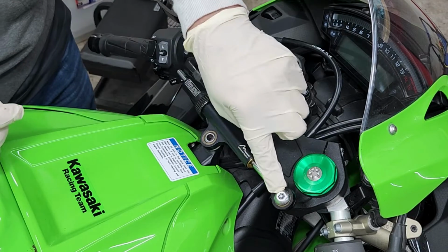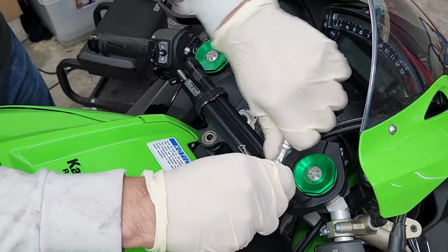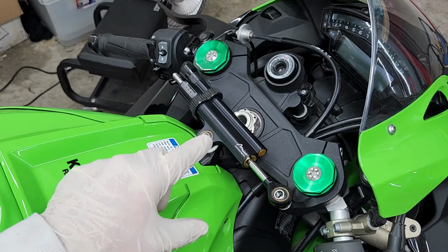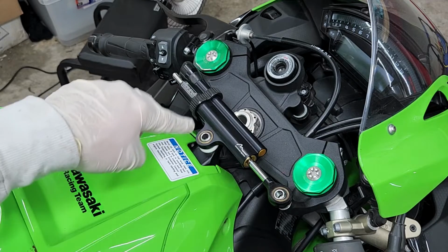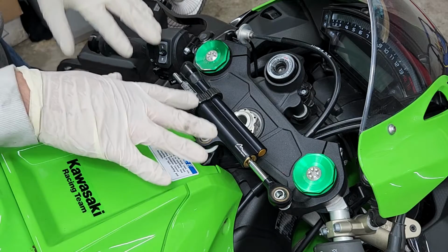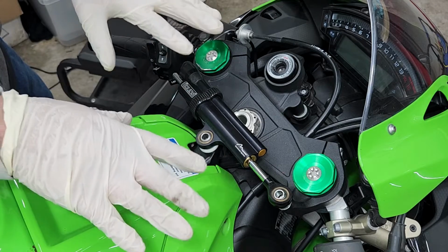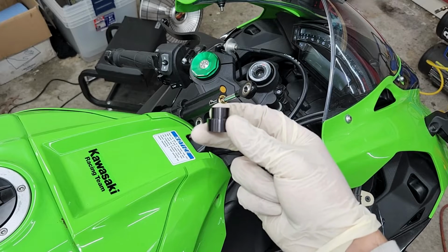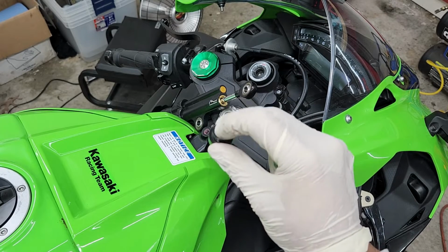All right, now moving on to this one here on the side. I do want to mention there's actually going to be two washers you're going to have to be careful with. One that goes underneath this part here, and also in the center, as you can see, the plastic one sticking out. So just be careful when removing the stabilizer out of the way to not drop those washers somewhere you're going to lose them. Starting off in the center, you're going to be putting the spacer in first, just like this. This will be towards the bottom, and this will be towards the top.